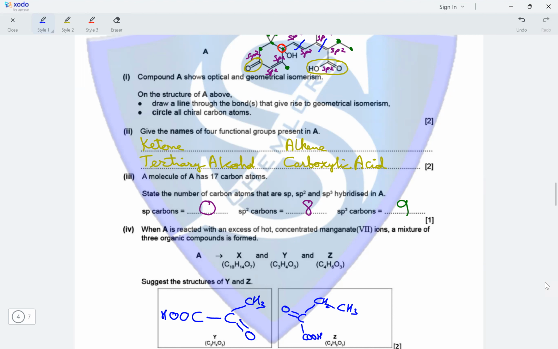So these are the two molecules that are present. Now, in order to draw these again in a more straight chain structure, for the one on the left, we would have a COOH bonded to a C double bond O bonded to CH3, and the one on the right would be COOH bonded to C double bond O bonded to CH2 and CH3. Now, this is the molecule Z drawn properly, and the one on the left in red is the molecule of Y drawn properly. So these are the two products when A undergoes oxidation using hot concentrated manganate 7 ions. The third compound that is formed is the one with the cyclic structure in it, and that is the one that has not been asked here.